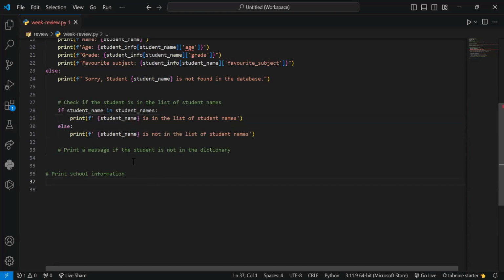Okay, so next, we want to print some school information, just extra information.